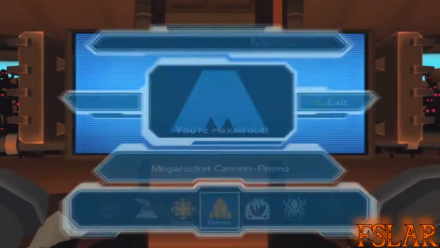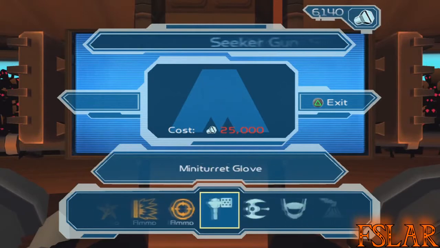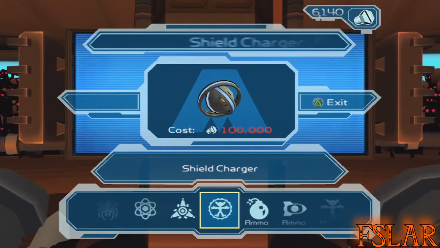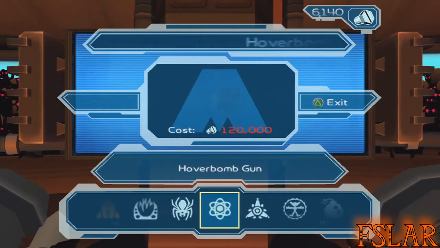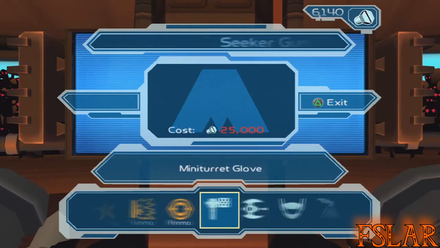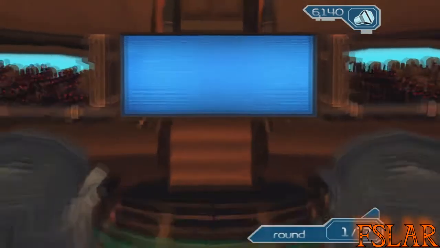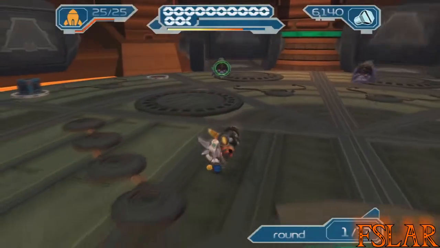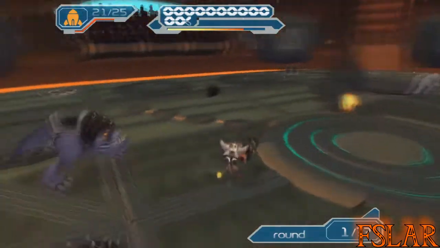So here we're at the Impossible Challenge. Basically, I'm still going to have all the ones I've got, with this one that I have maxed out. There's nothing else I would really go for. I have heard that the shield charger works pretty well, but I don't have enough bolts for it. Let's start this up. It's going on for a long time, and no help of nanotech is going to be bad as well.